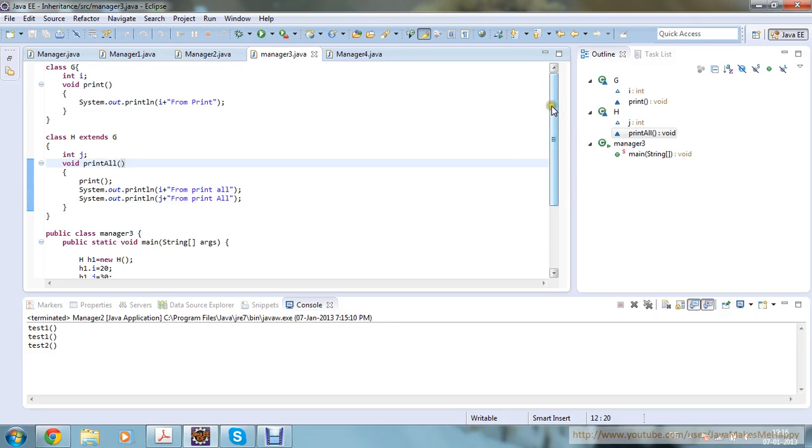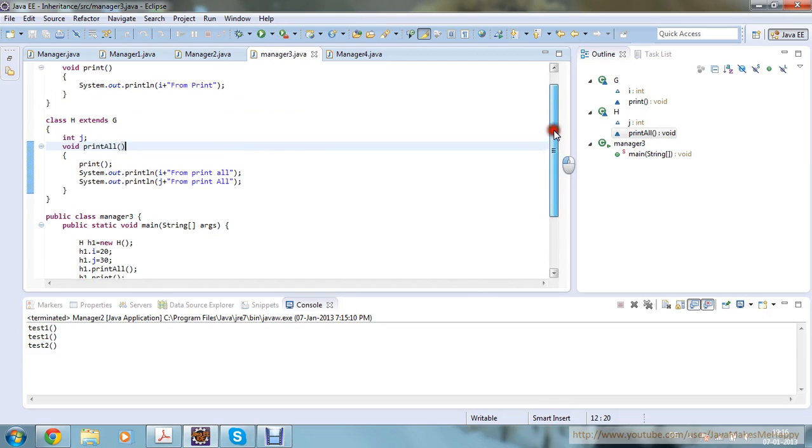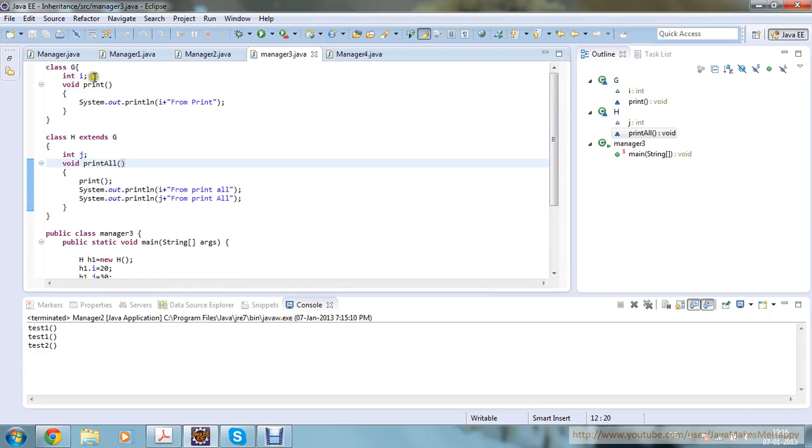So in the main method of the manager 3 class, I am creating one object of H, which extends class G, and I am setting h1.i equals 20. Remember, integer i is declared in class G only.